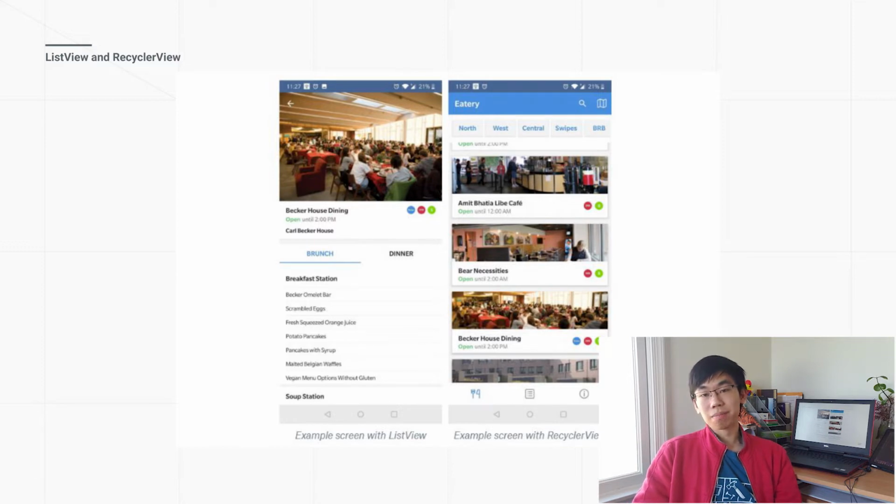So that is one of the most useful and most ubiquitous views in Android. There are two pre-built ways in Android of doing these lists. One is called ListView, the other is called RecyclerView. What differentiates those? You'll see on the slides that we have both a ListView and a RecyclerView from Eatery. In theory, you can create what is seen on the ListView with a RecyclerView and vice versa. However, the difference between them is mostly in performance and memory, and which one to use in most circumstances.